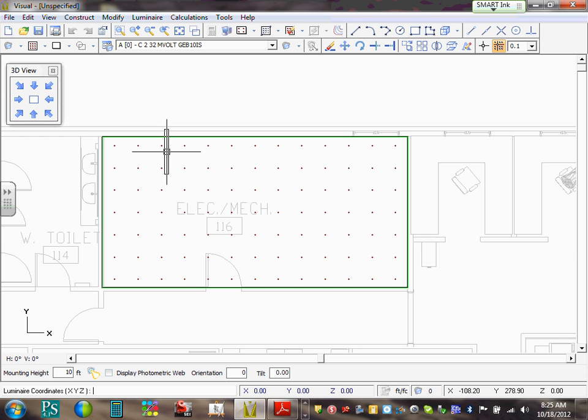Almost all the fixtures are going to be the same. Mounting height and the ceiling the same because they're recessed. In the mechanical room, guys, we want to suspend them a little bit. I have 13. The ceiling will be 13 and the fixture will be 10. So it's suspended what? 3 feet. Let's suspend them 3 feet. Cool. They're suspended 3 feet.